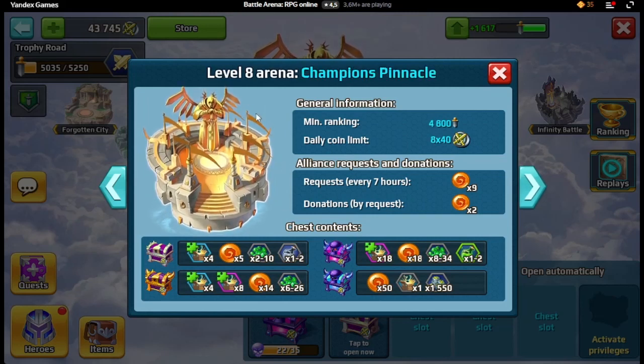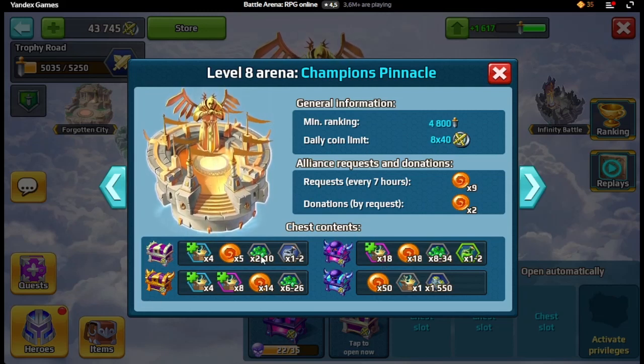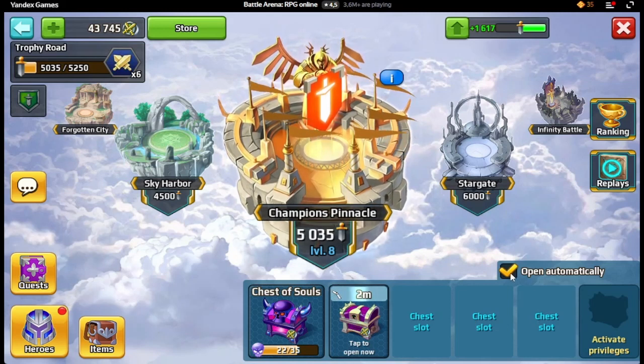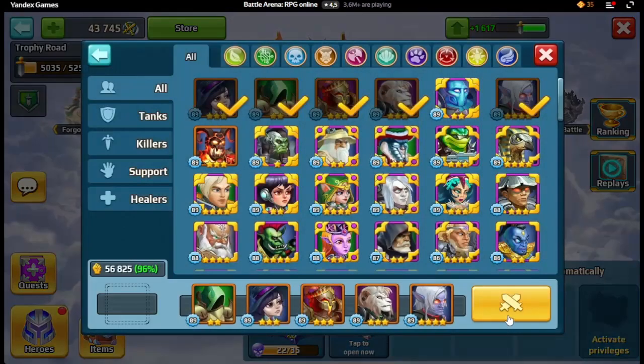This is my current level, level 8, and you can gain those quantums and open those chests with those rewards. And now I have these chests here. I'm checking this option to open automatically, so when a chest finishes, it will automatically go to the next one. Here you can choose the team that you want to fight with. Let me show you guys around before ending our video today.